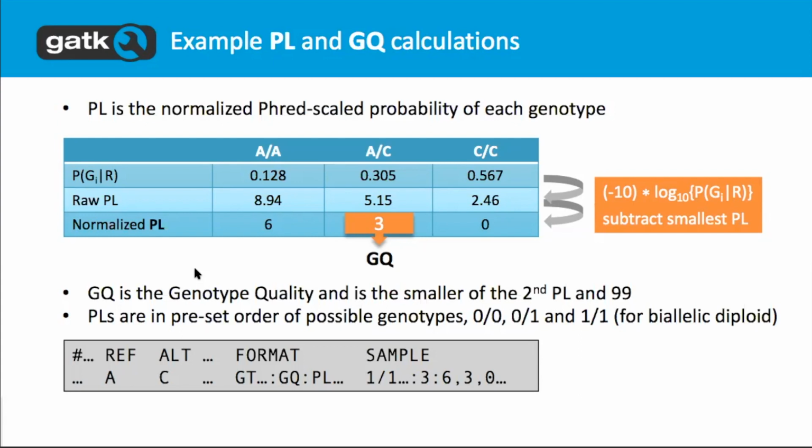If the difference between these is small, that means we're not very certain that we made the right decision. We may be very certain that we have a variant in this location, but we may not be sure whether the person is heterozygous or homozygous variant. That's what's reflected here. Your next most likely option is going to be used for the GQ, the genotype quality. The genotype quality is the value that tells you how confident we are that we picked the right genotype. Does that make sense?